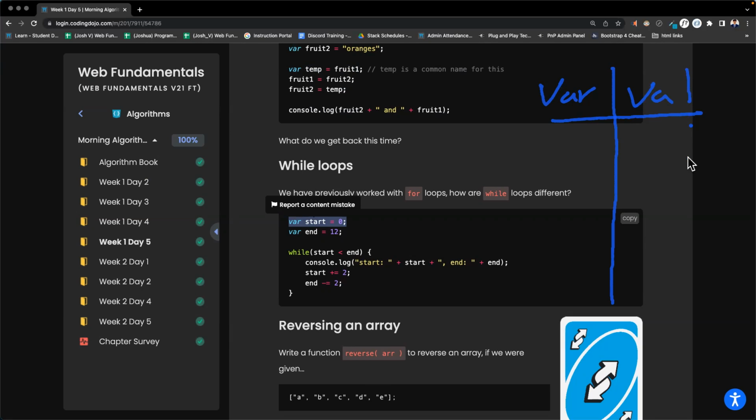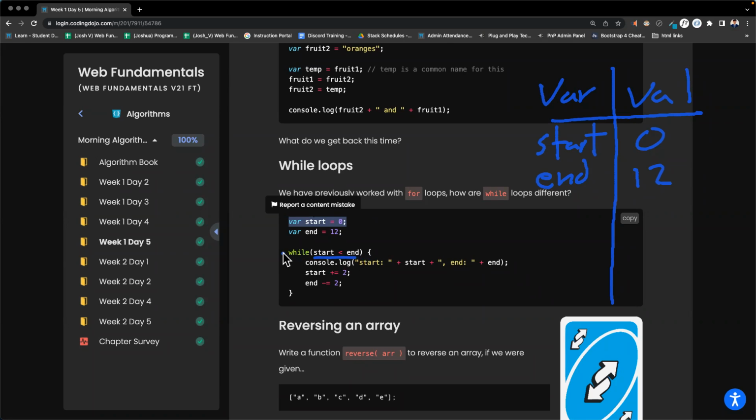Okay. So we have start, and it's equal to 0. We have end, and that's equal to 12. And then we say here, while start is less than end.